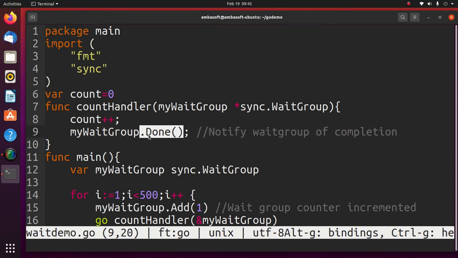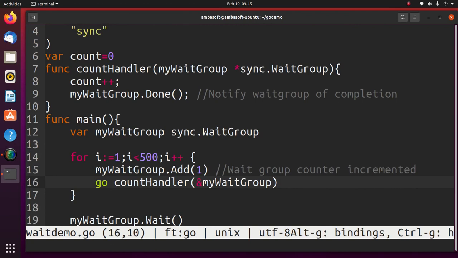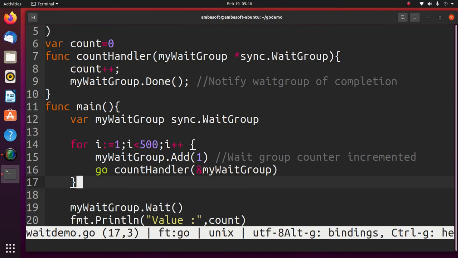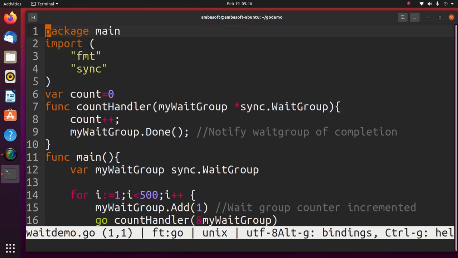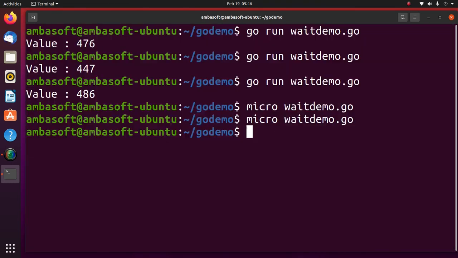Only then will it notify the wait group to decrement once and the goroutine process is completed. This ensures the completion of the goroutine processes collectively. Let us try how to use a mutual exclusive lock, which is called a Mutex.